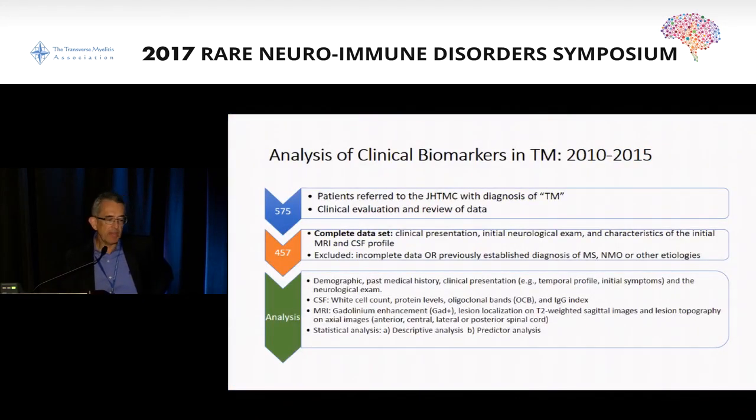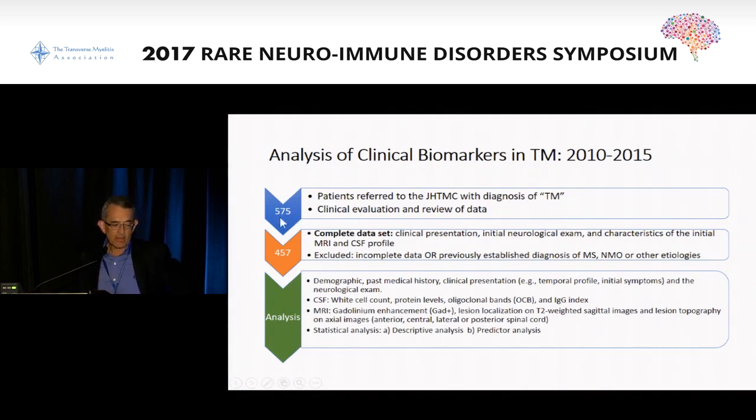The data is based in the clinical referral center at the Johns Hopkins Transverse Myelitis Center. So we base our data in the assessment of all our patients with the diagnosis of transverse myelitis that were referred between 2010 and 2015. So we analyzed data from 575 patients that had the initial diagnosis of transverse myelitis.